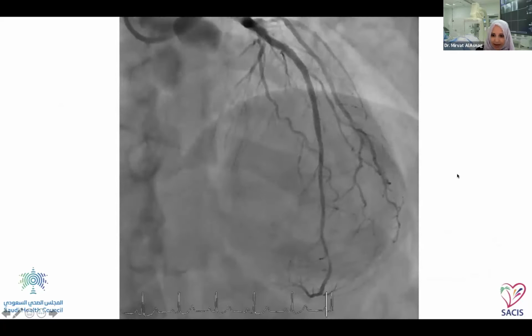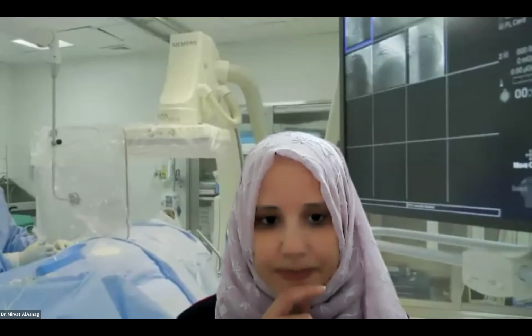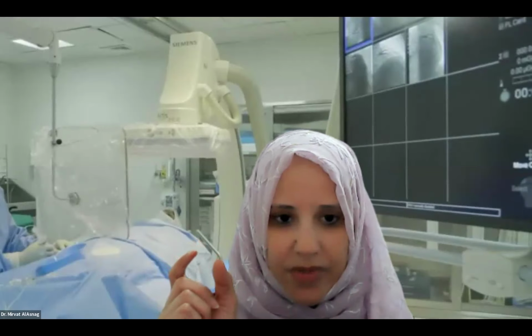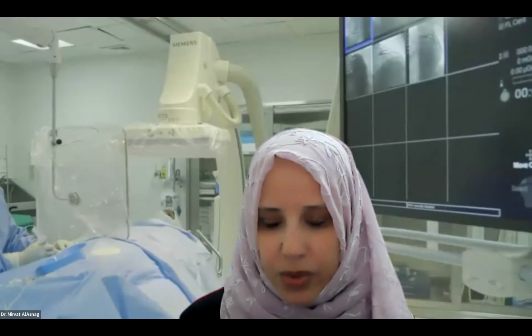Unfortunately, I didn't have the post OCT run. It was very contaminated, and I couldn't actually clear enough of the contrast, and I got a little bit worried because this patient had some renal dysfunction. But I think the takeaway from this particular one is that the first run showed us that we were expanded and opposed, but we had a gap. So we wanted to make sure we covered the gap, and that's where I thought we were okay saving some contrast.